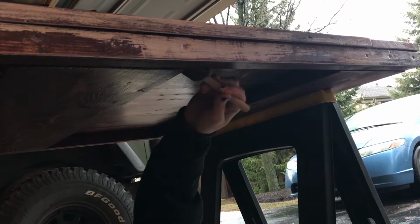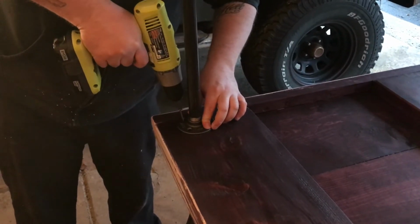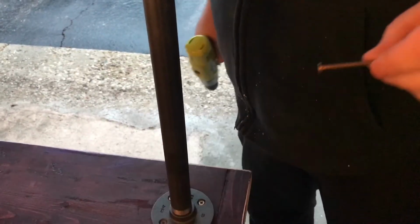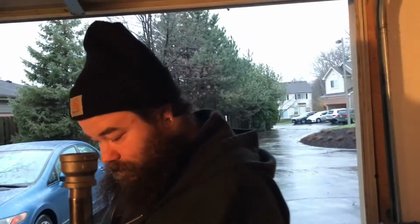I said we're very impatient, so we're putting the poly on upside down. First, drill on the legs. Last screw. All right. How do you feel? Done. All right. We're videoing you from the top of the table.